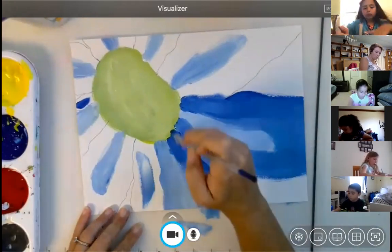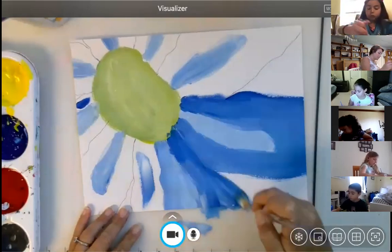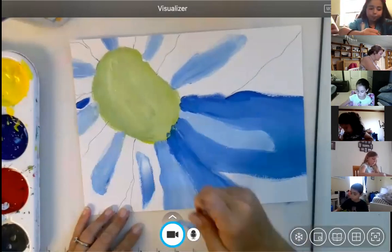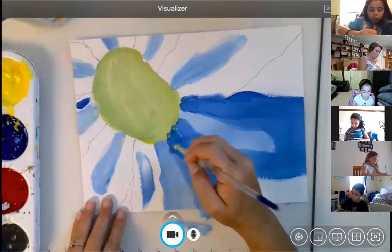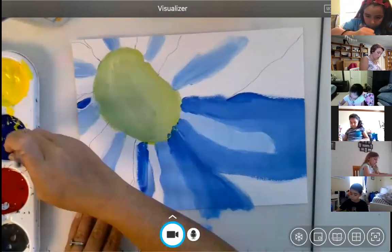I guess we should have talked about maybe you should do your mom's favorite color if you're painting this for your mom. But this is a really nice, you could see if you could give this to your mom for Mother's Day. Maybe she could frame it and put it in the house. That would be super cool.